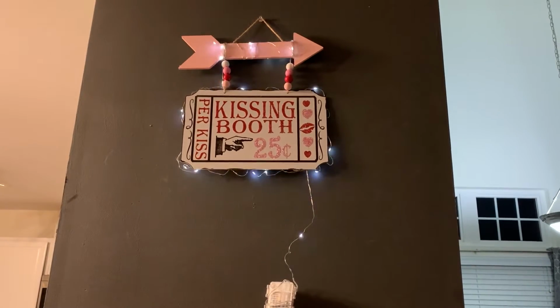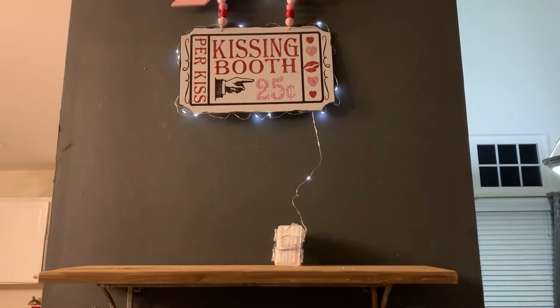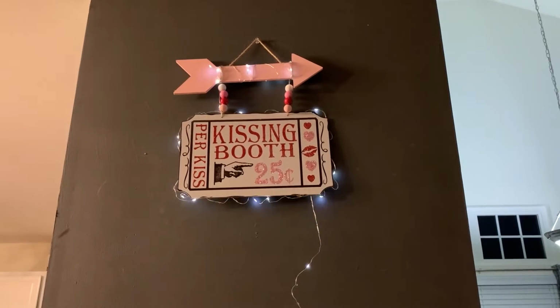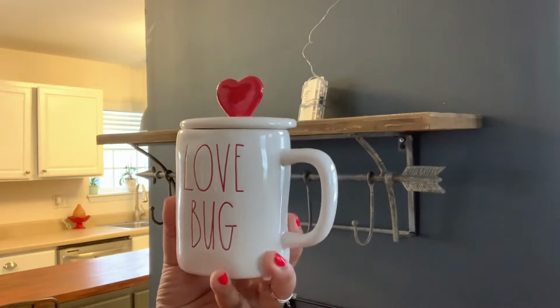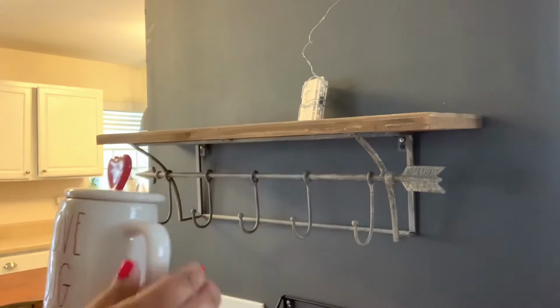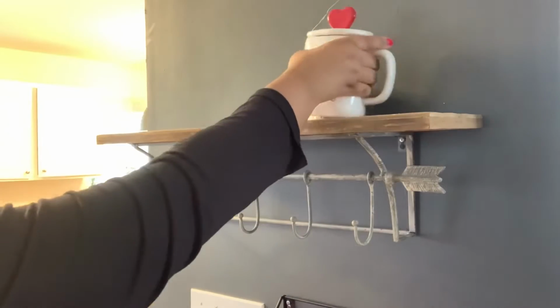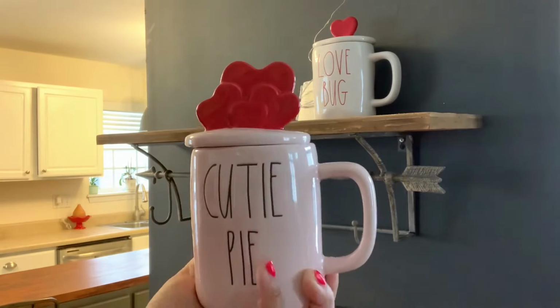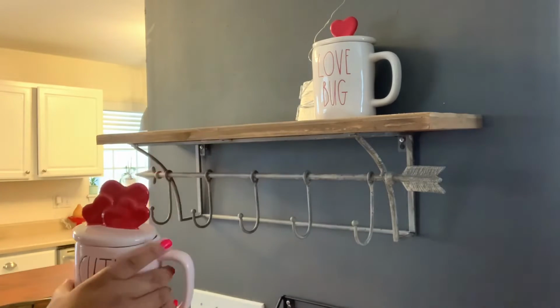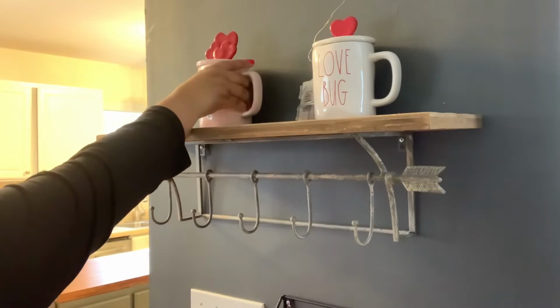I do plan to hide the battery pack behind the decorations that I'm going to be putting on the shelf. So now to my top shelf, I'm just going to be adding my Ray Dunn specialty mugs. Although one of them is not a mug, it's going to be a canister. But I'm just going to add those to the top shelf, and it will cover up that battery pack.